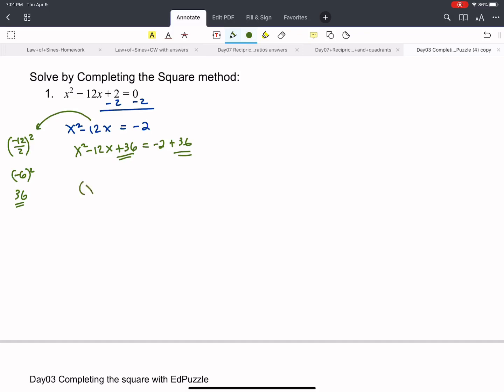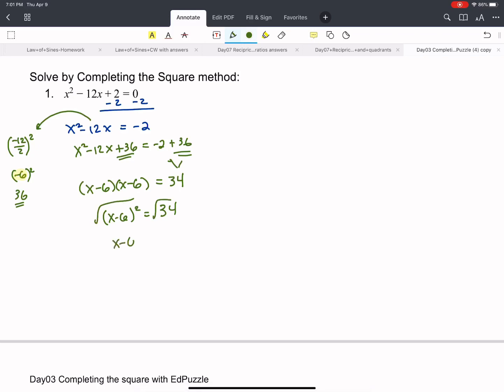Now you can factor it. And when you factor, it's quick factoring. I'm going to combine these two. So that's 34. So when you factor, just remember it's going to be that half number in here that we got. That's what goes in here. So then that will be x minus 6 times x minus 6. And you can check. They multiply to 36 but add to negative 12. So that's perfect. Now, here's the rest of it. Now you just rewrite this with a single exponent there, 34. And now you do how we solved before in the warm-up. You just take the square root of both sides.